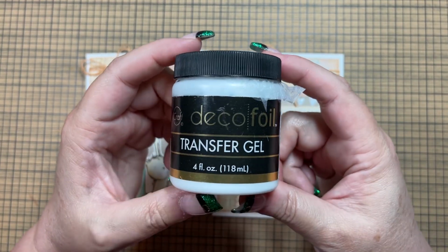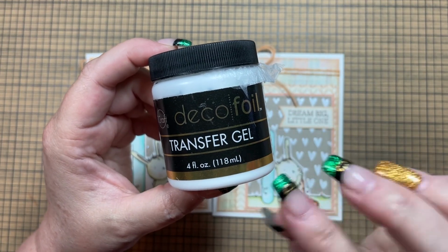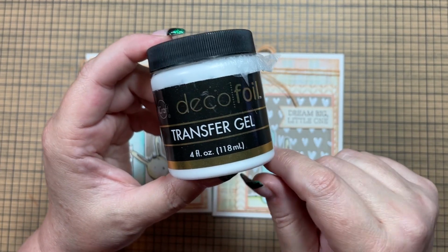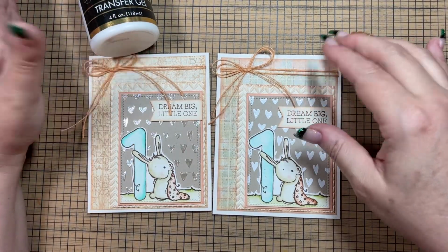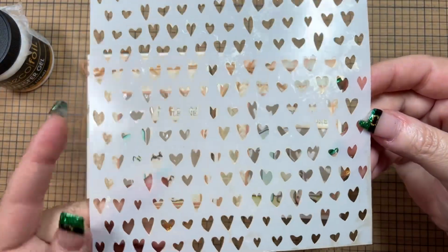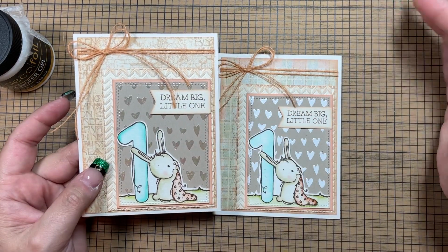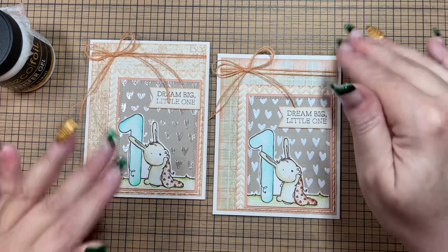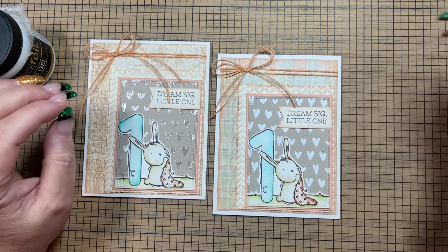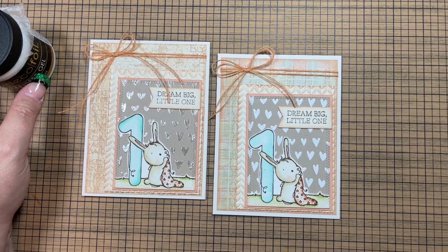For those of you who haven't seen this, you can use this through your stencils. I've seen some people kind of stamp with it, which is tricky. But basically you can use this to do some kind of dimensional foiling on your projects. I stenciled it using this stencil from Simon Says Stamp. And you let it dry for at least an hour until it's completely transparent, and then you run it through your Minc or your laminator with those types of foils. So you need to use like Minc foil or deco foil. You can't use the glimmer foils with this technique.